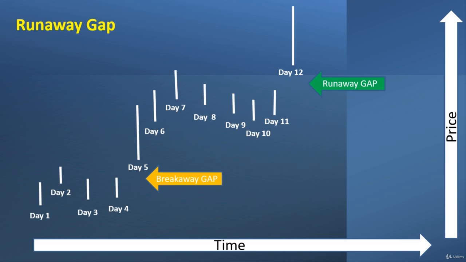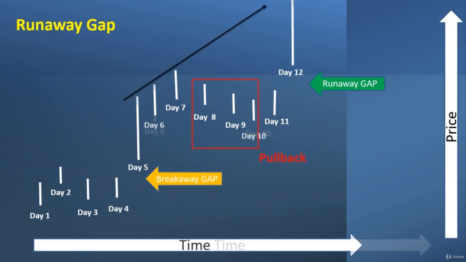If we were to look at it in a different way here, you can see the black line shows that trend from the previous breakaway gap starting on day 5. And then we have a little bit of a pullback, which is normal. People will buy in a dip. We had a little trend of 3 days. People will sell a little bit, so that goes down, and then new buyers will come back in and reinforce the trend.